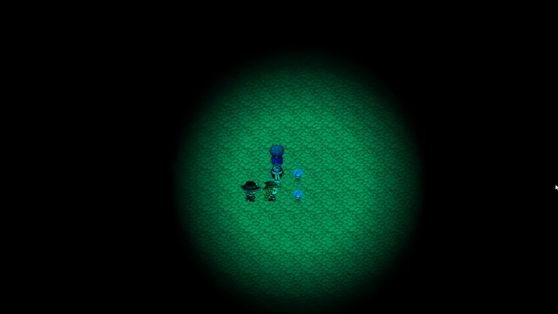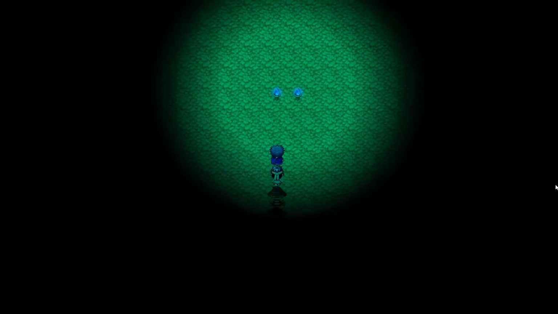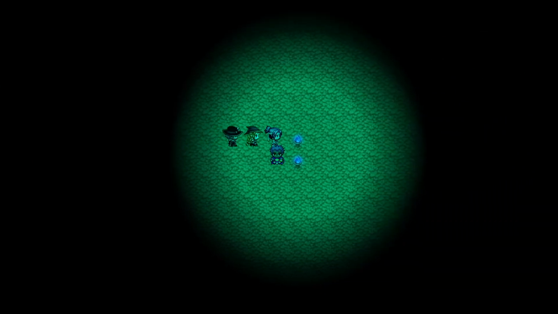Remember, the Pyromancer Staff makes your physical attacks fire imbued, but also you take less fire damage. You take 50% fire damage. And so it might be useful to take less damage if you're against particularly strong fire monsters.